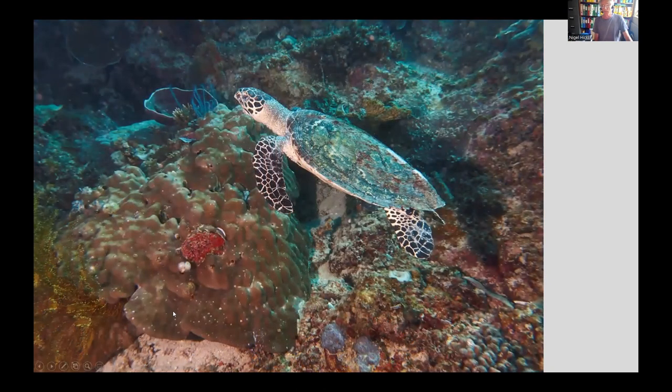Similarly, in many ways, this hawksbill turtle, wonderful thing to photograph. They're great to shoot. They're not really too bothered by human presence. Again, it dominates the frame, but perhaps not quite so much, because obviously the backdrop is a lot more complex and there's a lot more detail there. So it's distracting to some extent. The turtle doesn't pop out from the background as much as that feather star did. But nevertheless, this background does set the scene and describe the turtle's environment.